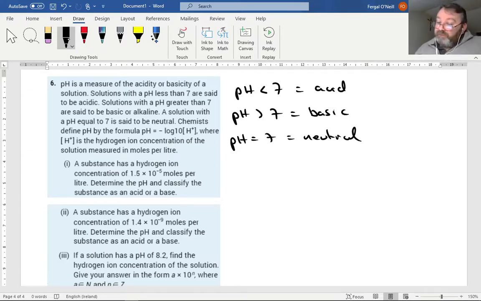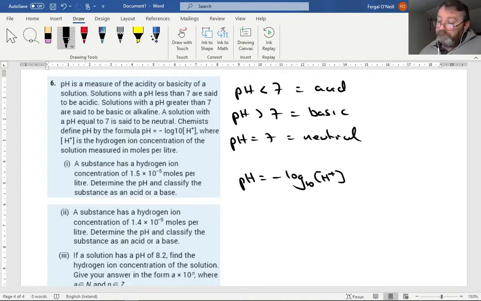Chemists define pH by the formula. Here's your formula. pH equals minus log. Now I think that's not 10 times that. I think that's a misprint. I think that's supposed to be minus log to the base 10. And the only reason I know that is because I use it in chemistry. We actually say that the pH is minus log of the hydrogen ion concentration, minus the common log. So that should be base 10 of the hydrogen ion concentration. So there's a misprint there straight away. Hope you realize that.